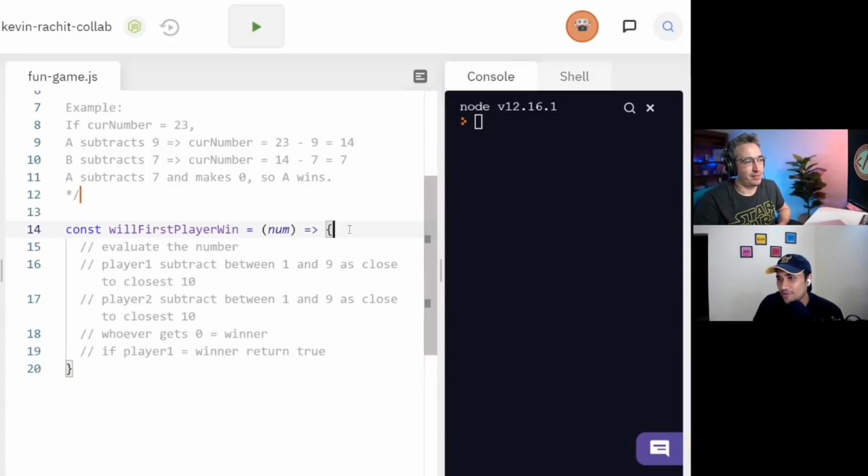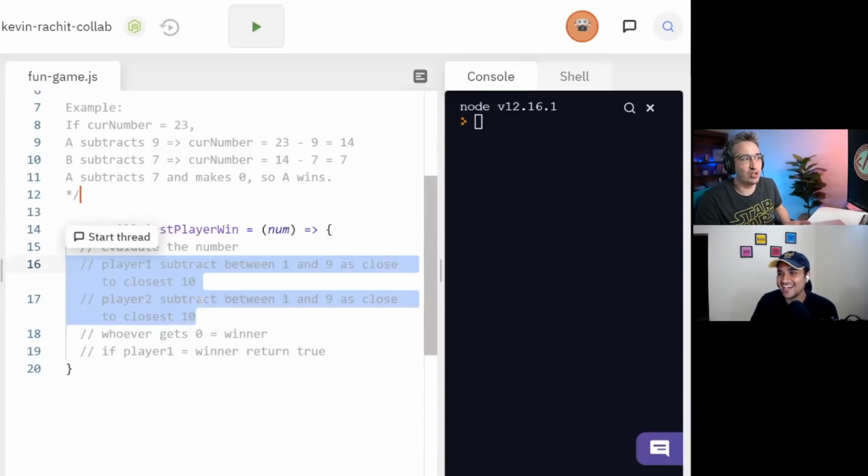The beauty of this question is that even though both players have to play optimally, it's actually always one player who will be playing optimally because the other person does not have a choice. Yeah, exactly. So because of that, you're just evaluating the number and then you return the true. You don't have to really worry about it. You don't actually have to do anything in the function for that. Yeah, exactly.